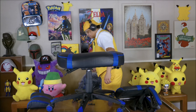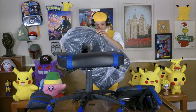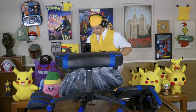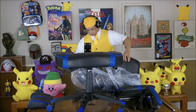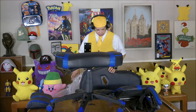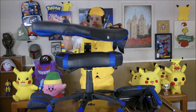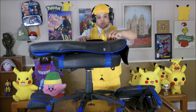So let's go ahead and pop the back out. And hopefully, the screws are in here somewhere. That would be lovely. But all right, so let's get this all out, take out all the wrap. And I don't hear any screws, but here's the back here, y'all. Good, the screws are inside. Thank goodness, man. I was about to be flipping a biscuit, y'all. But the screws are in here.